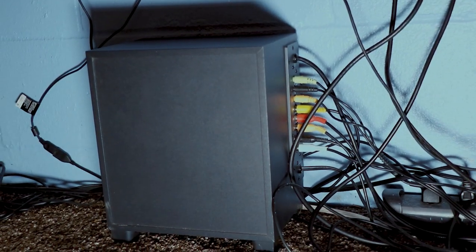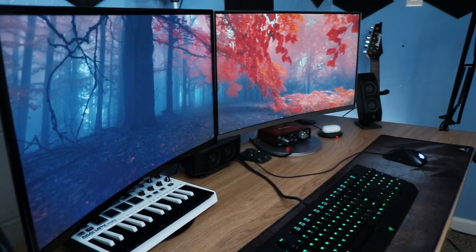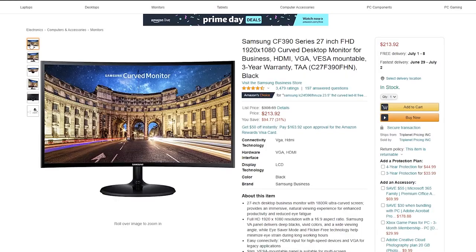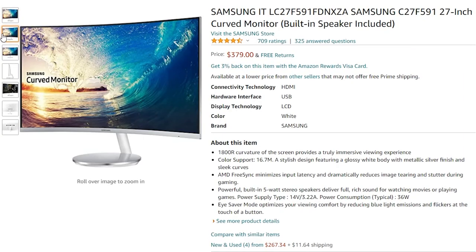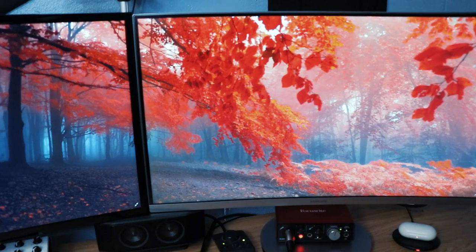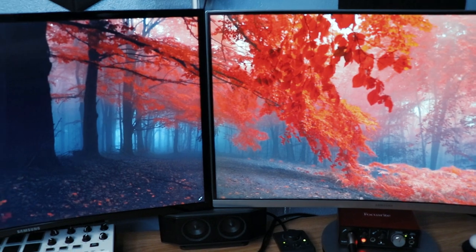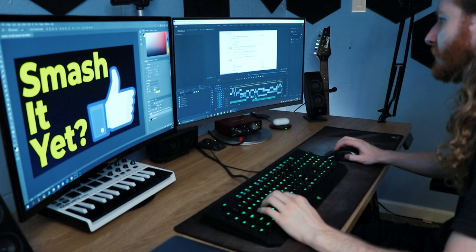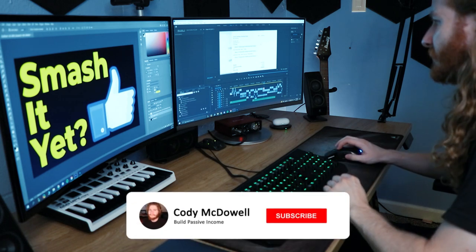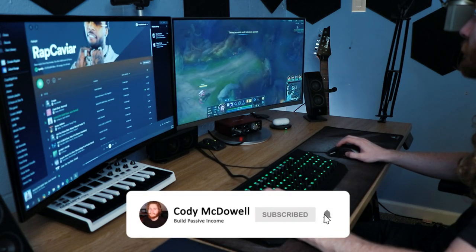The one thing that I should have ordered that I didn't is a cable management tray, because my cable management could definitely use some work. Just a little bit. On top of my desk, I have two 27-inch curved Samsung monitors. One is a CF390 series, the other is an older model, but it still works great. Having two monitors is definitely cheaper than having one ultra wide monitor, and having more screen space definitely makes workflow and multitasking more efficient. When I'm not listening to music and gaming, that is.